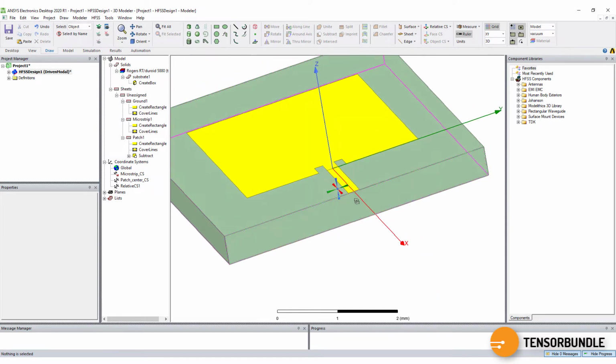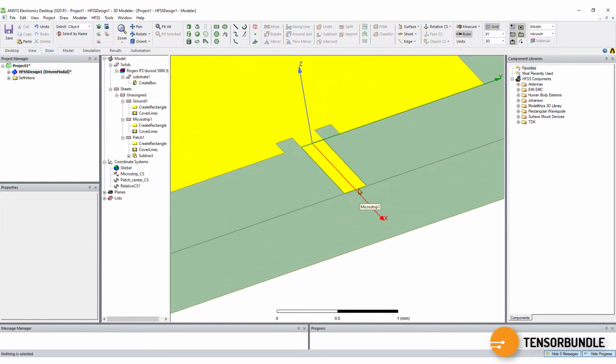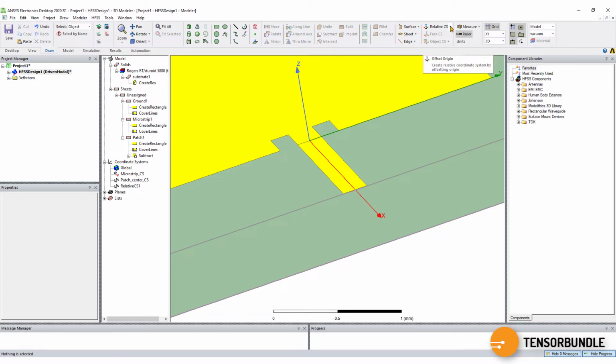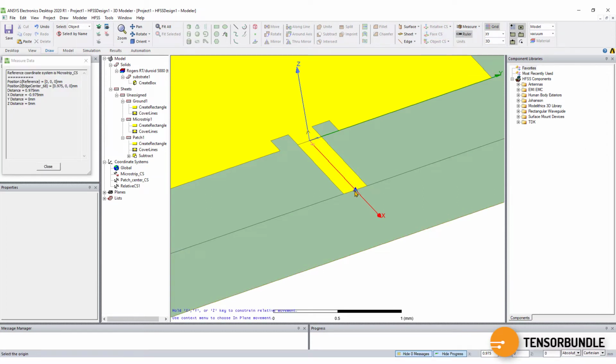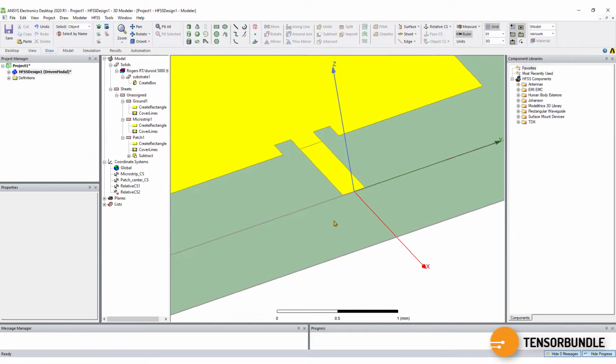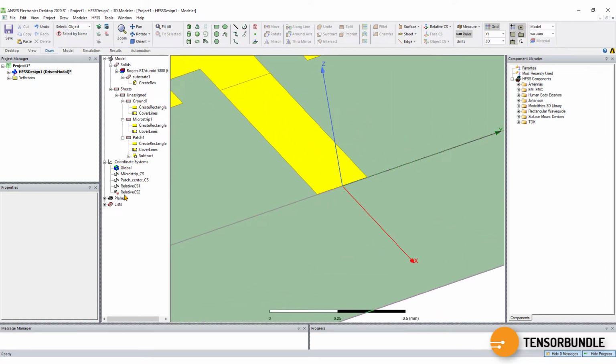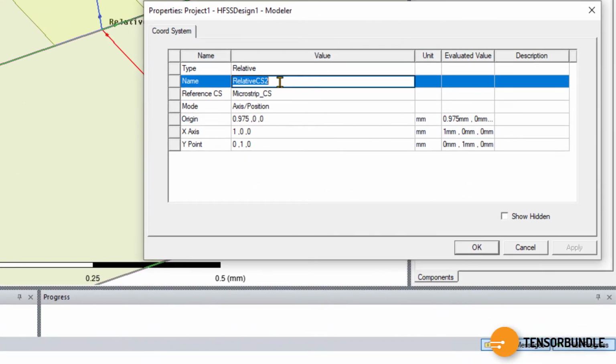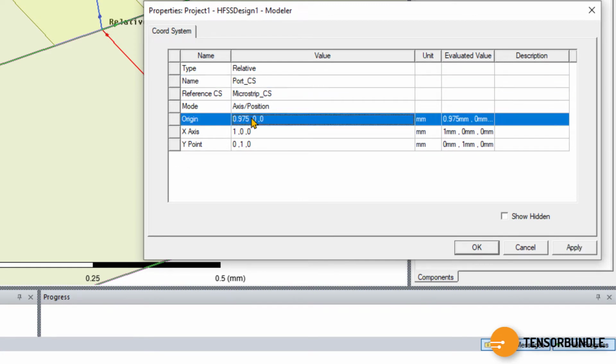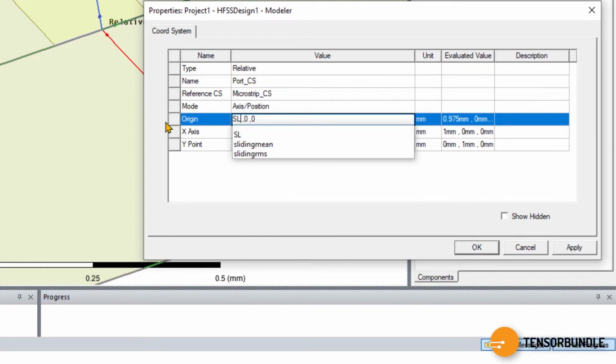Now we have to define the port. Let's define a port, offset. We can name this coordinate as port CS, and this should be SL by 2 minus PL by 2.